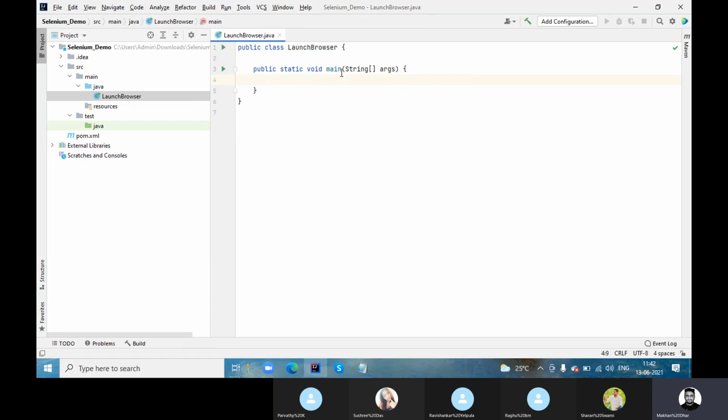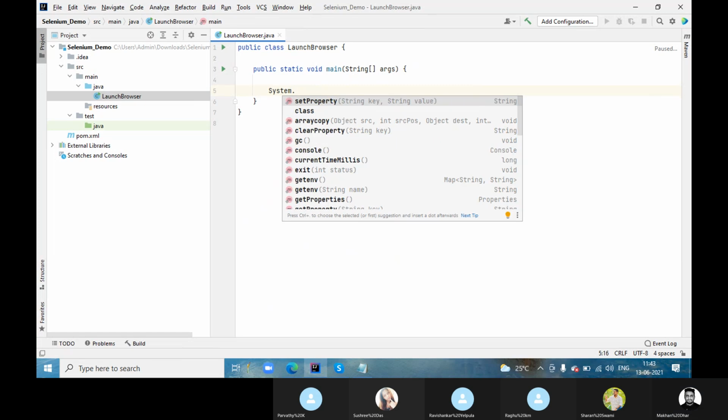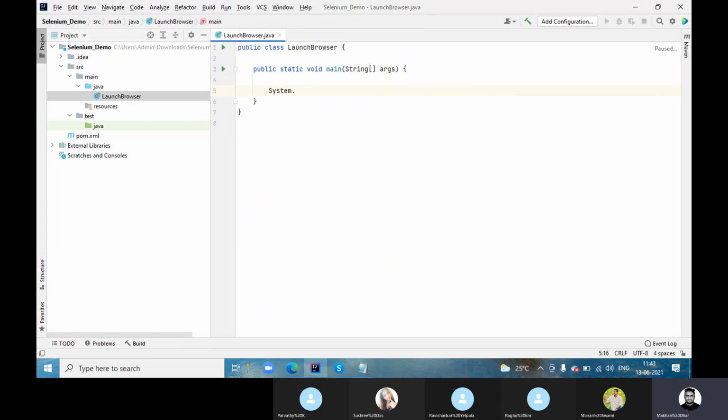So this is the main method. Okay. So what I will do, I will write some code here. The code is first System dot set property. I will explain what is the meaning of set property.